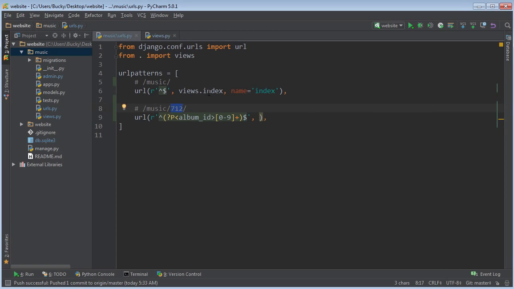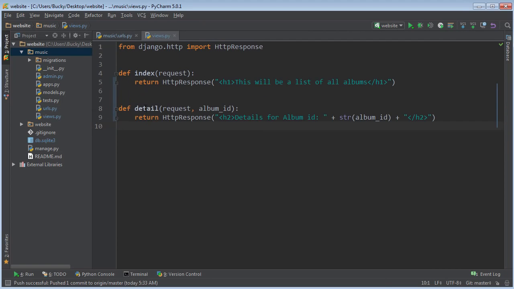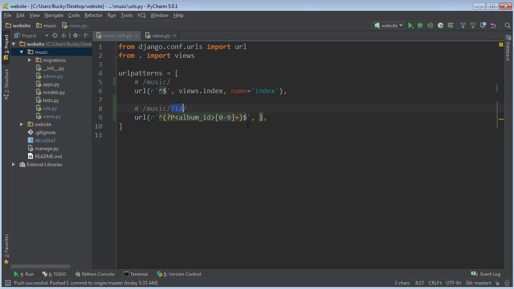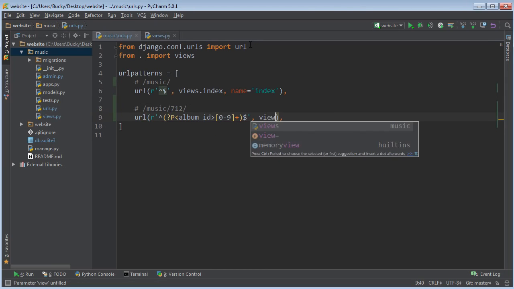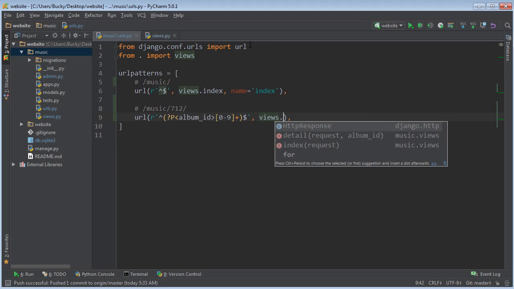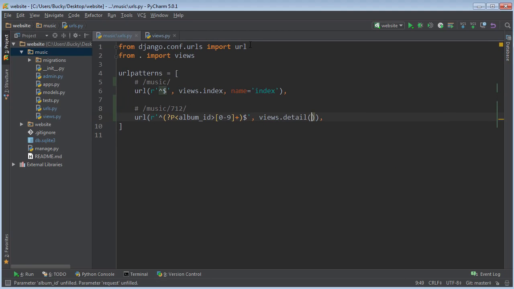And alright. So remember, that function that we just created is called detail. So whenever we want to hook up a URL pattern to it, we just need to say views, because that's the name of the module, detail. Pretty cool, eh? And you don't add the parentheses at the end because it knows all the variables from these groups already.